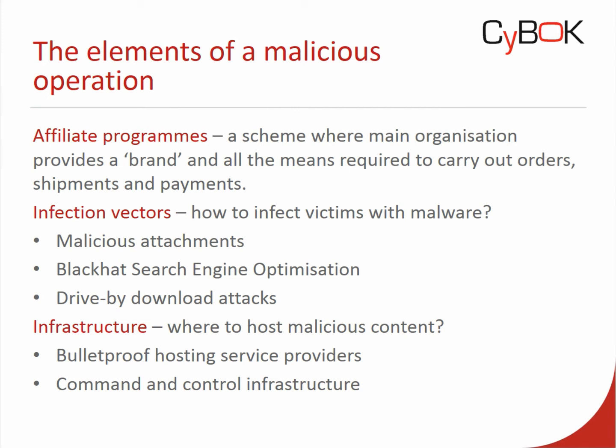In the criminal world, there are similar affiliate programs. And the typical example is email spam. So there are companies that are advertising illicit goods. This can be counterfeit pharmaceuticals, or can be counterfeit designer objects like watches or clothes and so on. And these people take care of setting up websites, setting up payment infrastructure, setting up shipping facilities, and so on and so forth.